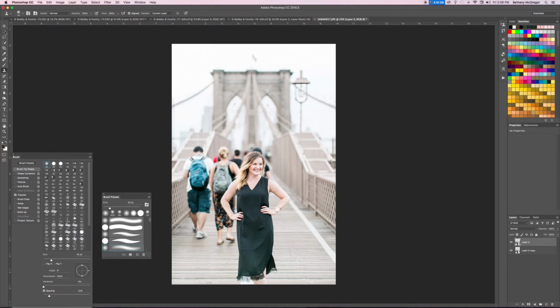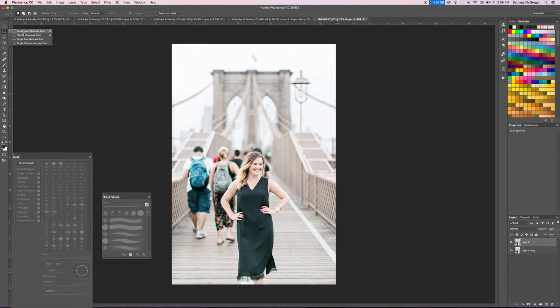Then I'm going to go up here to a marquee tool, and in this case I'm just going to pick a rectangle. Depending on what you're doing, you can pick other shapes. I'm not going to go just to the middle, I'm going to go over the middle. Obviously I'm picking the wrong side, so I'm going to pull it over here. So we'll go at this point, and I'm going to go over the center because I'm going to have to blend it in. As a matter of fact, I actually want to go a little bit further over the center.